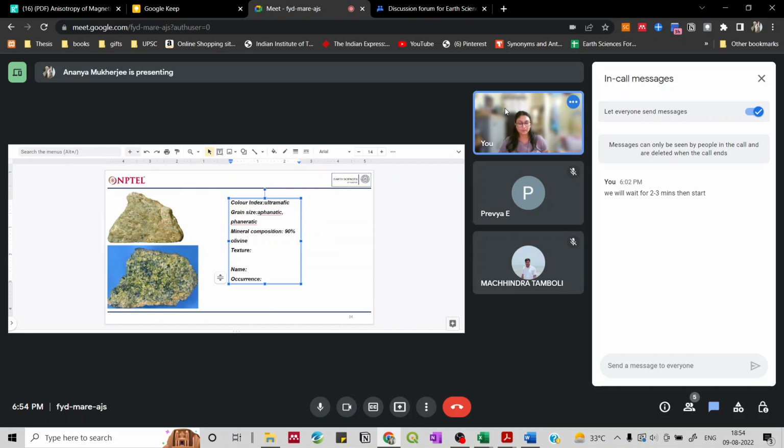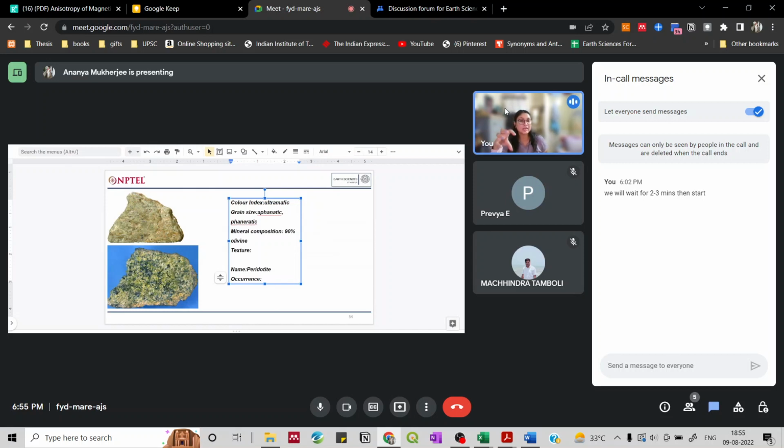Okay, the texture, as I mentioned, can be aphanitic, phaneritic, and it could sometimes have those porphyritic texture also. Over here we cannot see that, that is why. So this is a peridotite rock. Now, if you remember the Bowen's reaction series, olivine is the first to crystallize out. Okay, so usually olivine is not easily seen on the Earth's surface. So that is why even peridotites are not very easily seen on the Earth's surface.